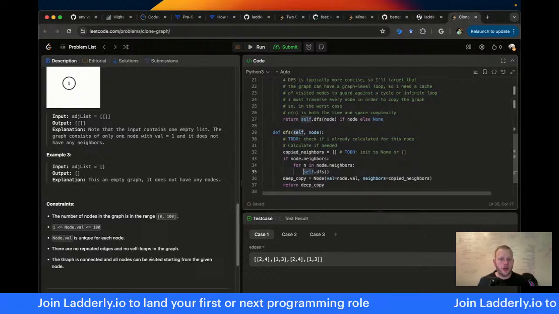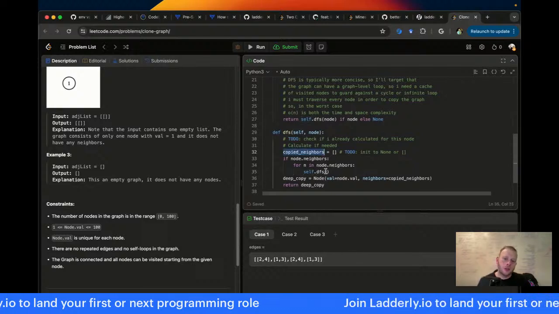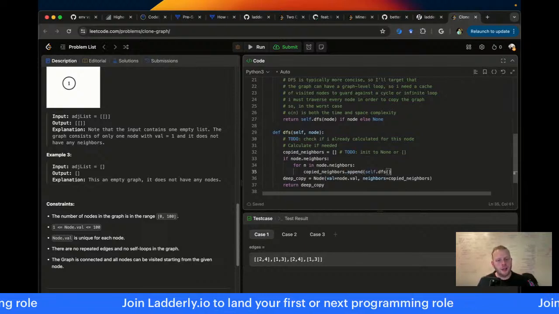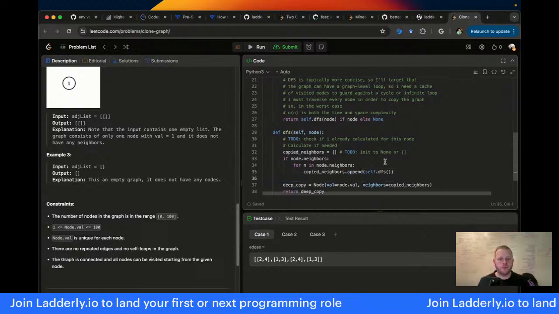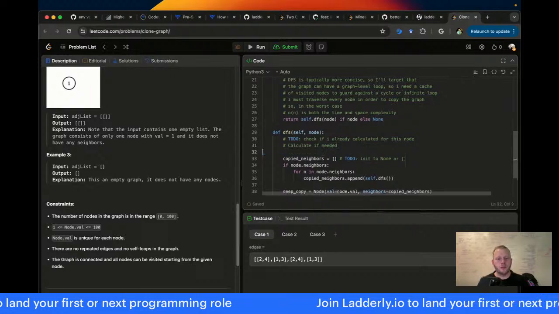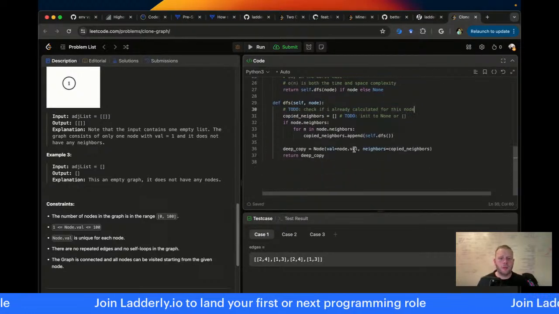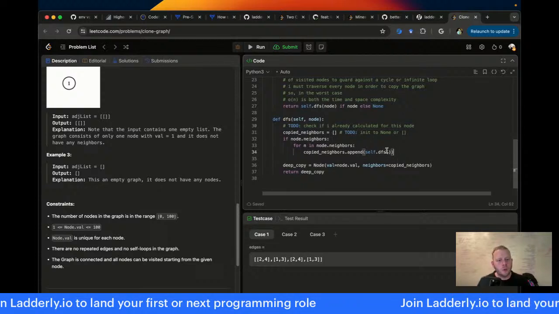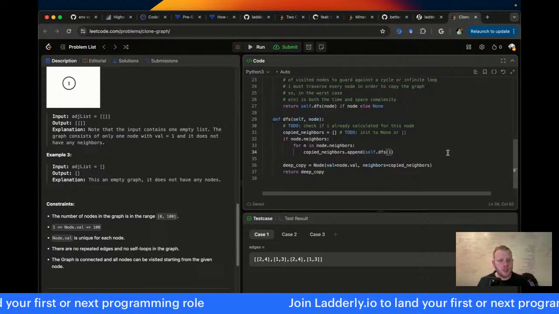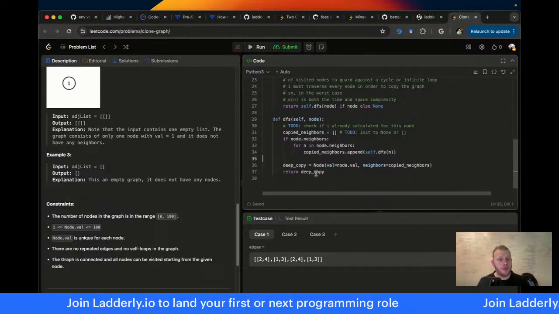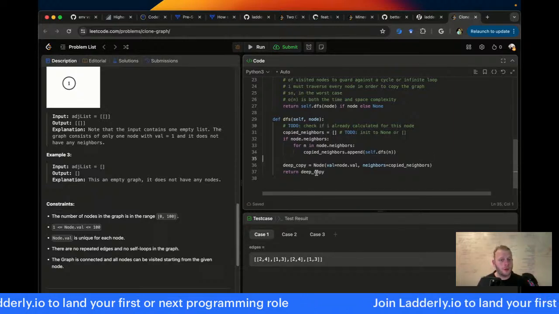This is going to return nodes. And so here we can append the result right there. And when we say calculate if needed, that is the calculation. So we can drop that comment too. What I pass into here is going to be n. And that should return a deep copy of the neighbor.